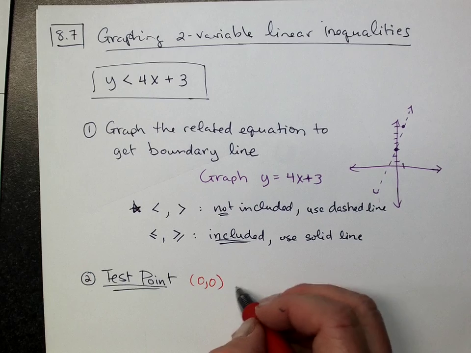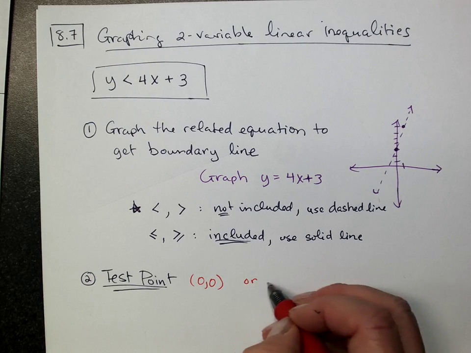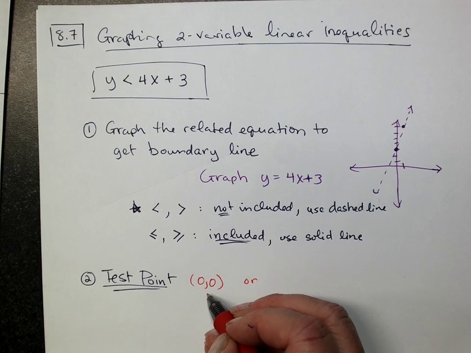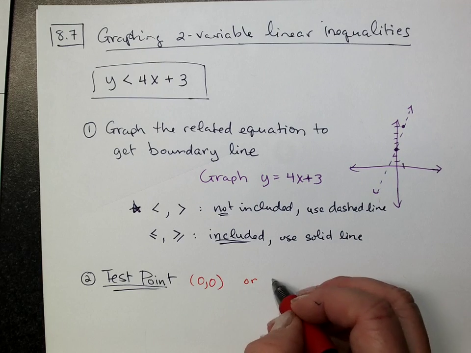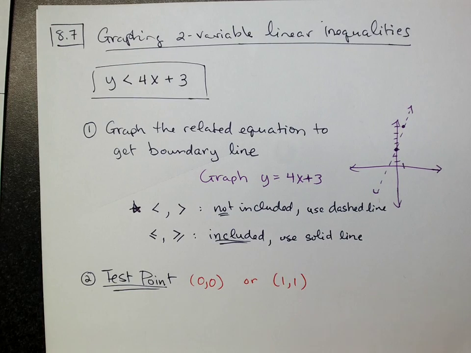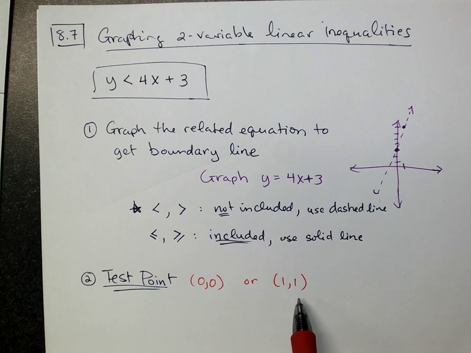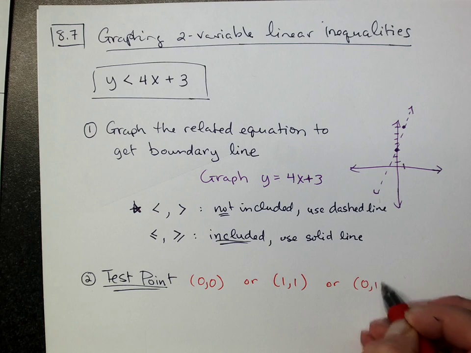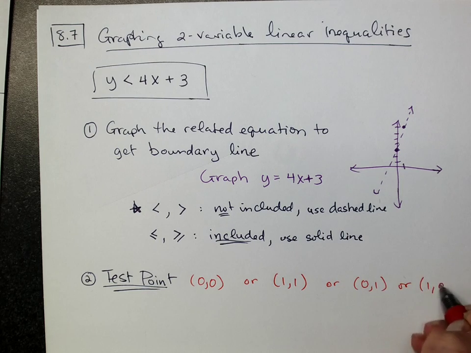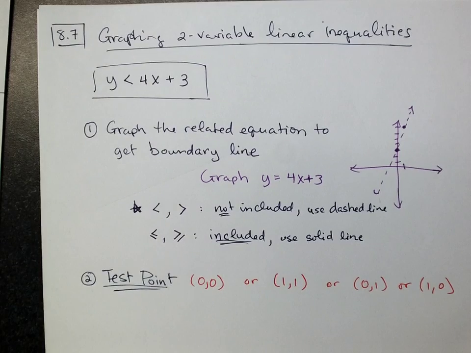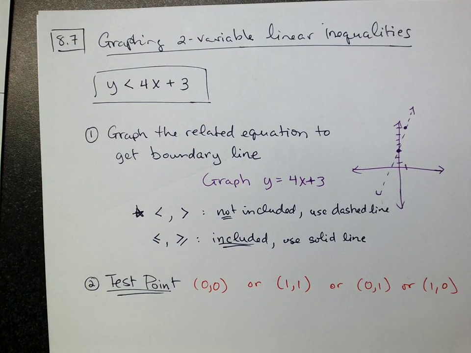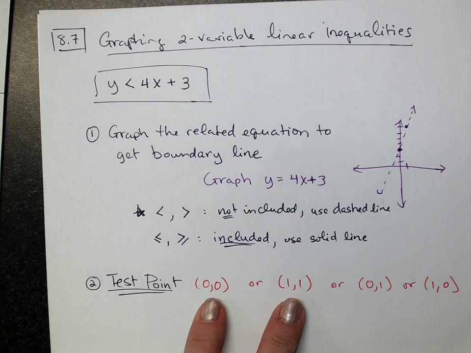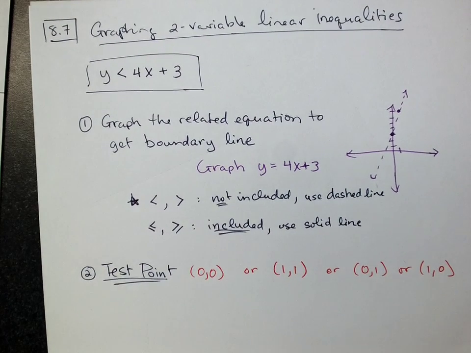Now, if it goes through the origin, then you can't use 0, 0 because you cannot use a test point that's on the line; you want to see something off the line. So if it goes through the origin, I suggest using 1, 1. Now, there are some lines that go through the origin and 1, 1, if it's got a slope of positive 1 and no b. So other possibilities are like 0, 1 or 1, 0. Really, you could choose anything you want, but why make your life more difficult? If they match and they're positive, that's the easiest thing, or just keep it low and positive.